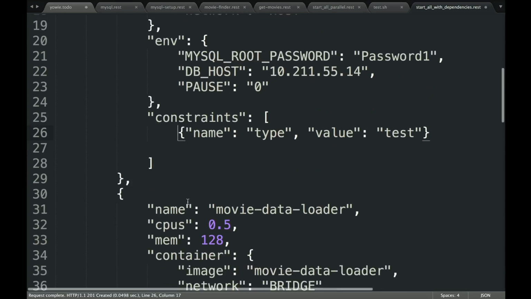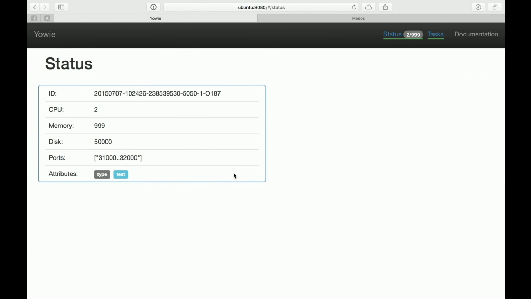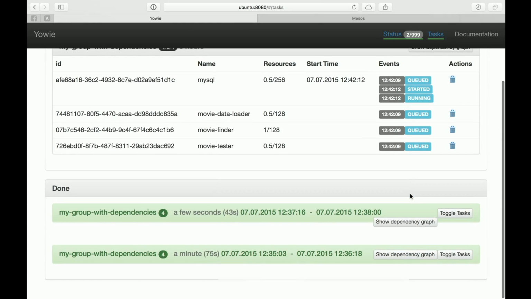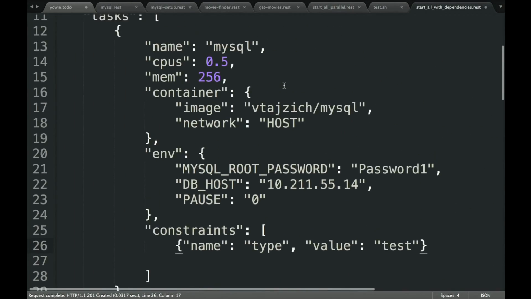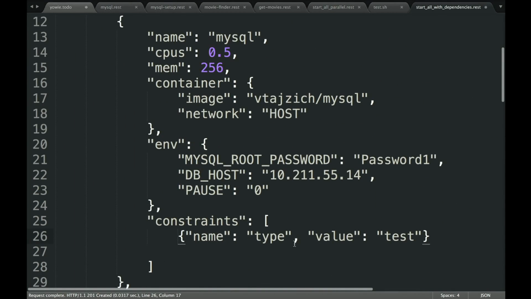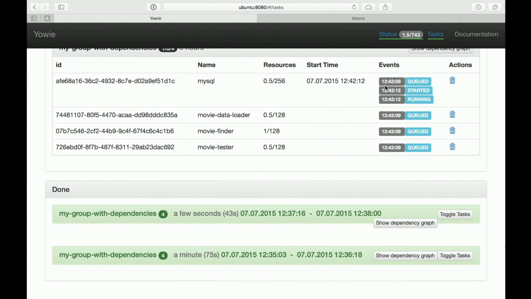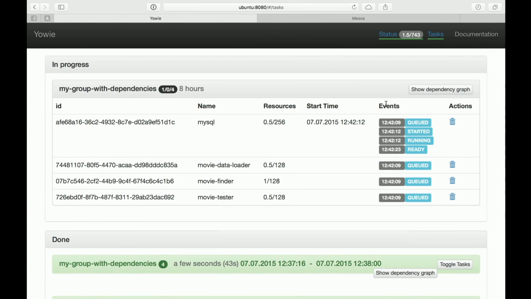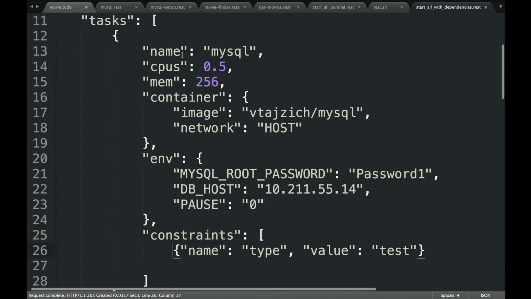So do you want to run this demo with the constraint, or do you believe me that it works? You believe me? You shouldn't. I talk about testing. It works, hopefully. The database was set up, the MySQL was set up with the constraint type and test, and it's actually working. I should run another test where I set up a different one, whatever. So it works.